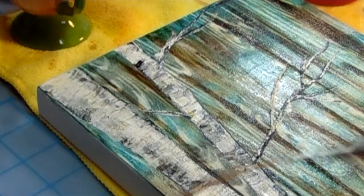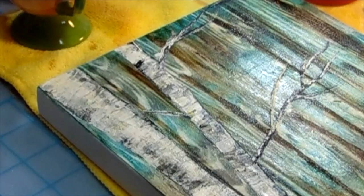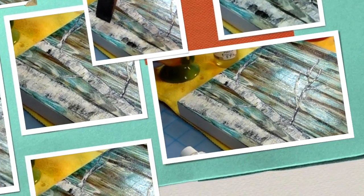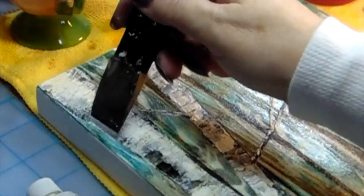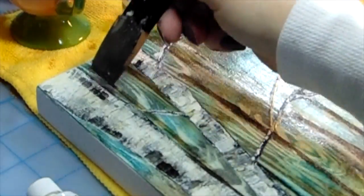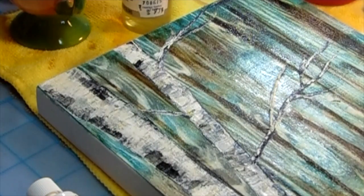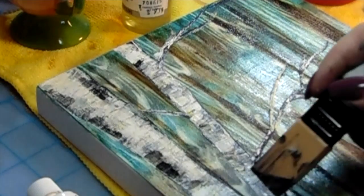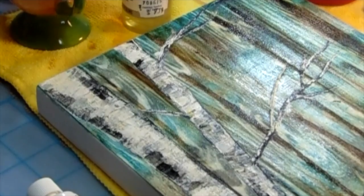There's my detail paintbrush. And I am going to take this with the Da Vinci. I'm going to thin it out, and here we go. We are going to make some glorious branches. Oh, I love to make branches. Now, you have to be patient when you are painting. That's one of the things, because you're not going to be happy with everything you lay out. And if texture is what you're looking for, you certainly are going to have to apply and reapply.